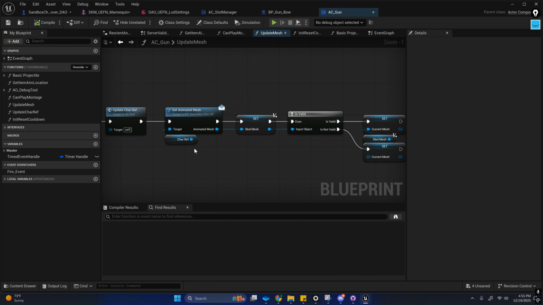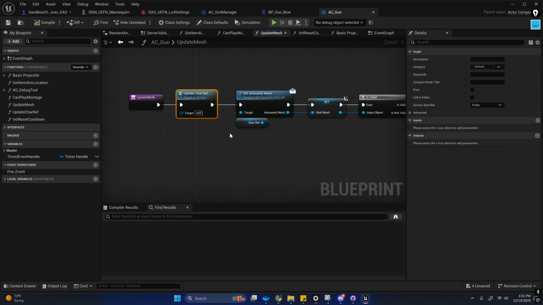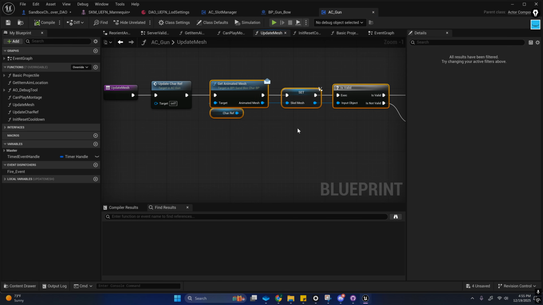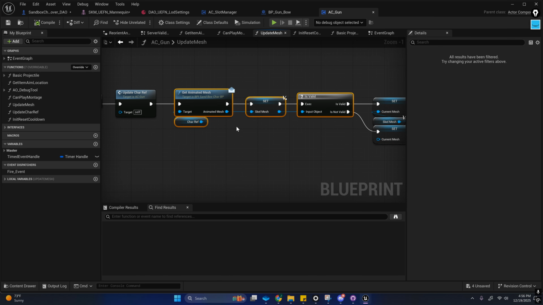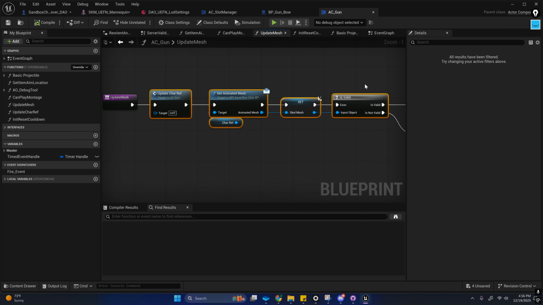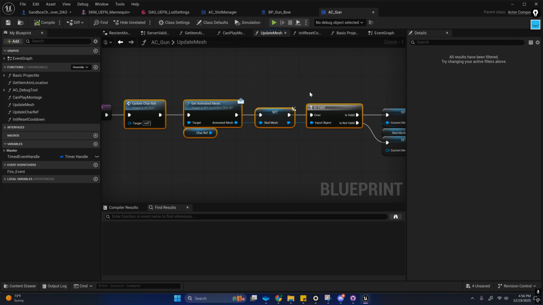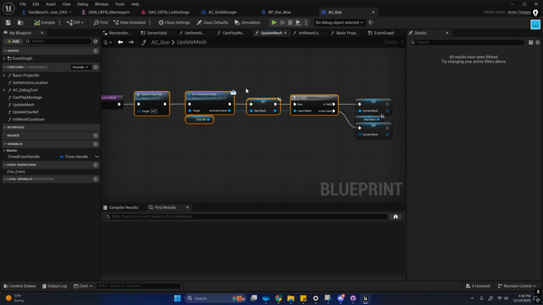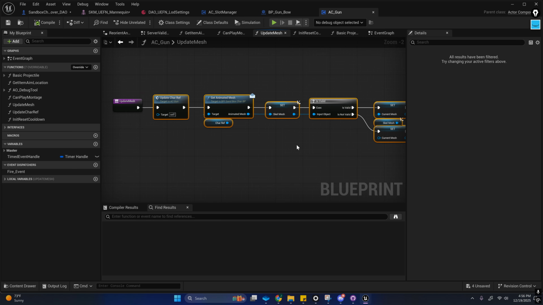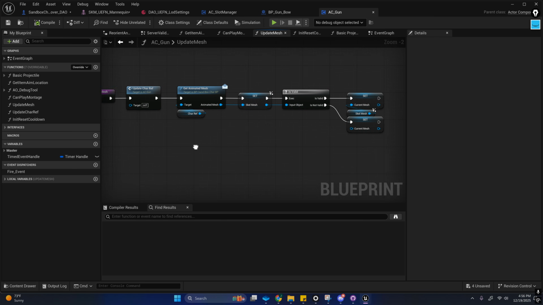Yeah, so I'm updating the mesh every single time I go through here because we never know when the mesh has changed. So if the item was dropped and then picked back up, the mesh is going to change. I might refactor that later so that we don't have to call this stuff every single time. We could just call it whenever it's picked up. I'm probably going to do that in a future update just to make it more performant, because that does add some overhead.